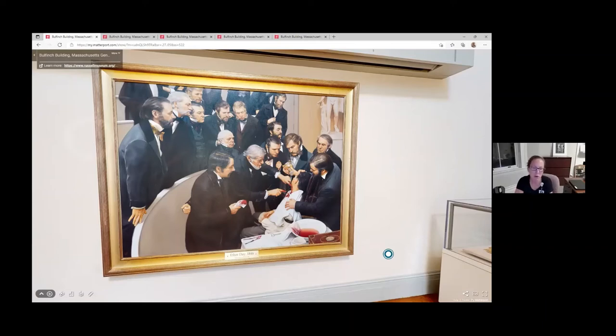So Morton is the one holding this glass globe with a sponge in it. The patient that day is a young man named Gilbert Abbott, who has a malformation on the floor of his mouth and the side of his neck that will involve some relatively straightforward suturing. And Warren is the surgeon. So Morton administers the ether. Abbott appears to fall unconscious. Warren begins the surgery. However, Abbott does make sounds and move around. So they're not certain until the surgery is over whether the ether has worked. And Warren asks Abbott, "Did you feel any pain?"